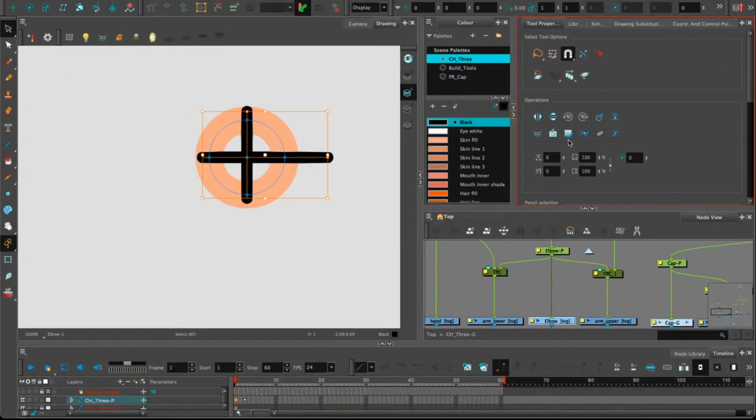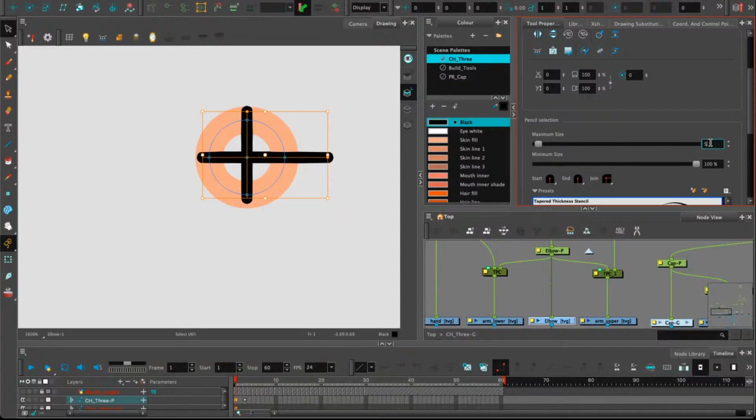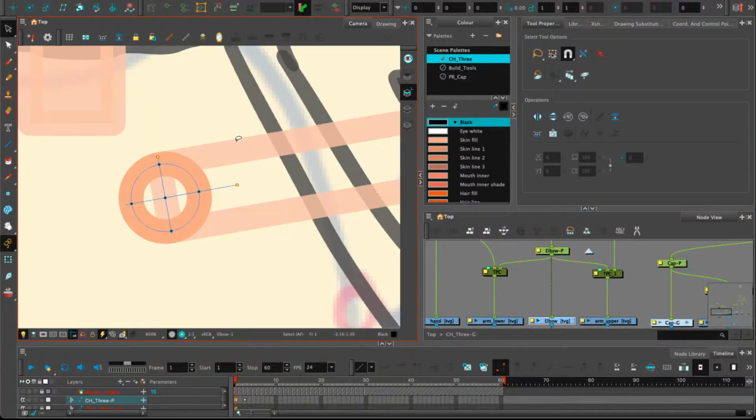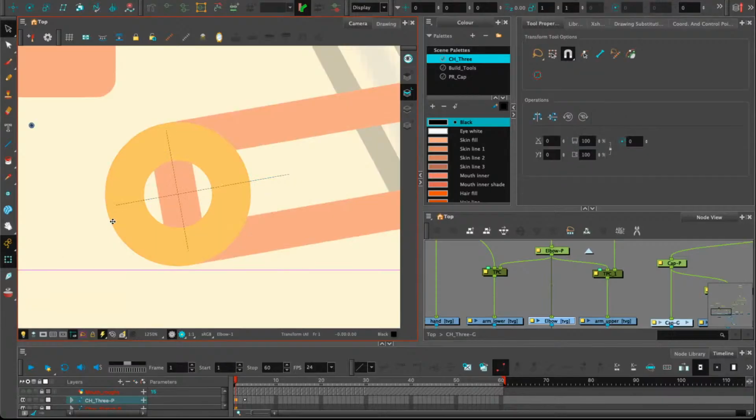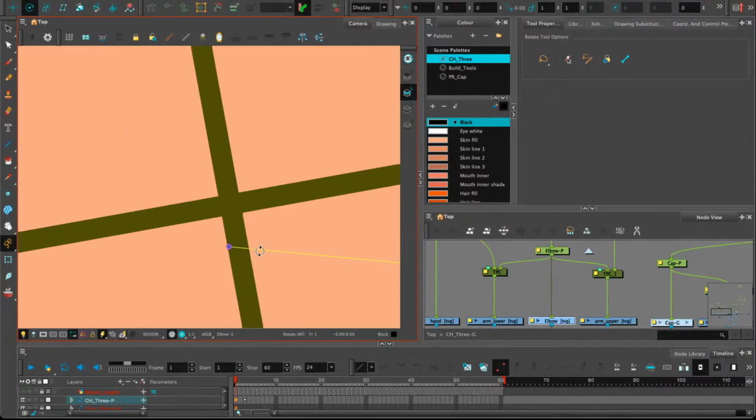I'm going to select these pieces, turn this down to our favorite 0.1 again. Then this is where we come out of here. We have that circle selected, and that's where we're going to zoom right in. And there's our pivot position.